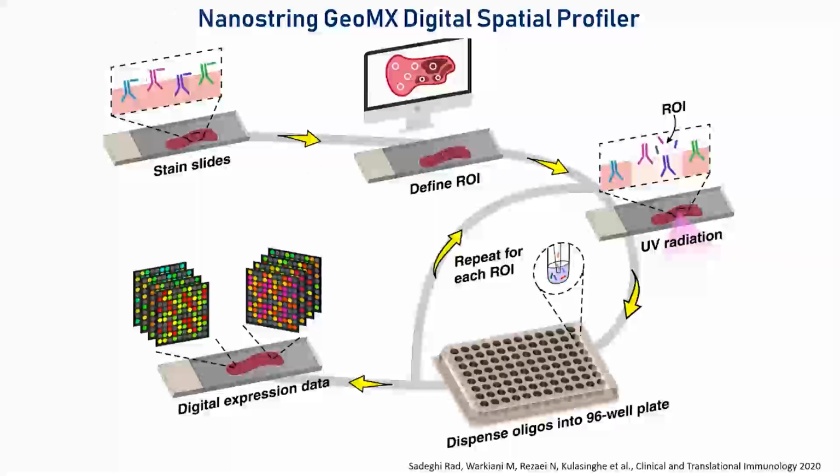So this is essentially the workflow. You stain your single, unstained section. You define your regions of interest with a pathologist. For cancer this is pretty straightforward, and I'll talk about some of the work we've been doing for COVID later on, which might be timely, so I put those slides in. You can then define regions of interest and liberate the signal from them down to about 10 cells using mirrors and UV light. The oligos are liberated and counted, and you get digital expression data per region of interest.